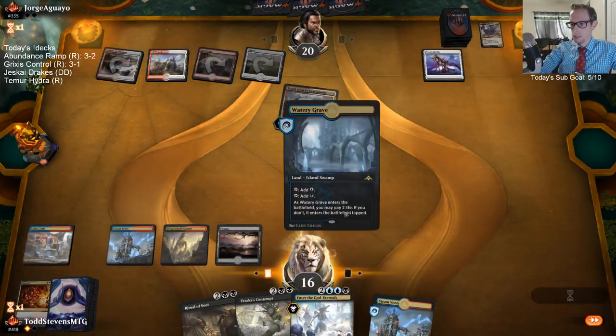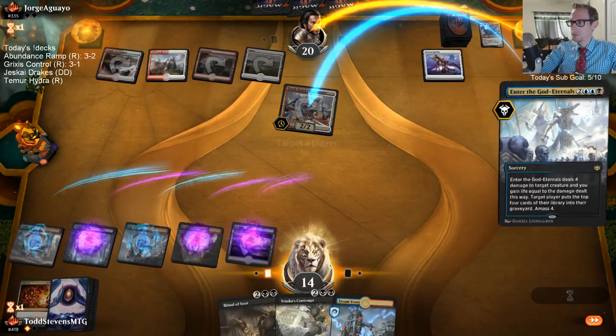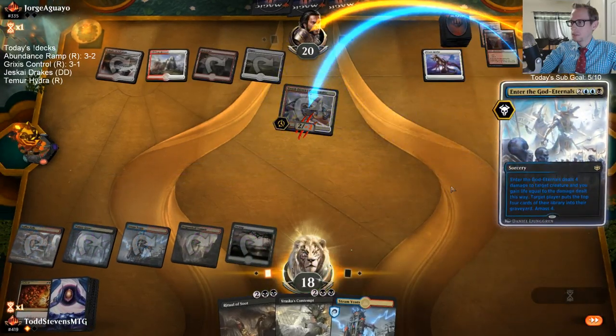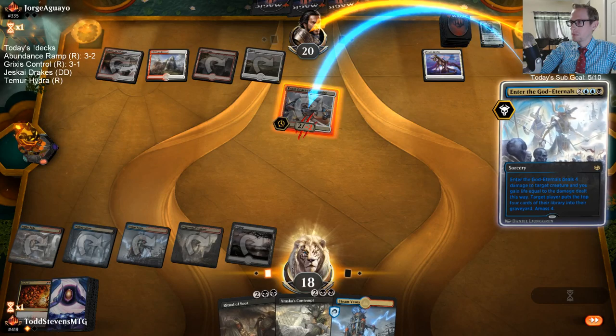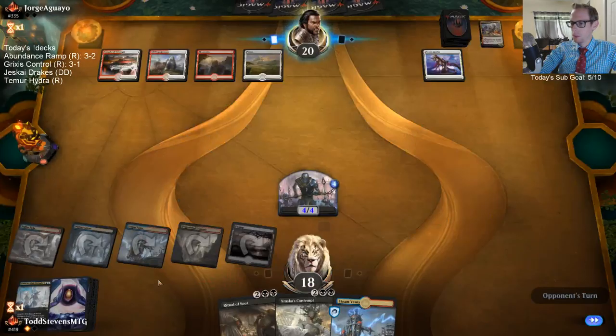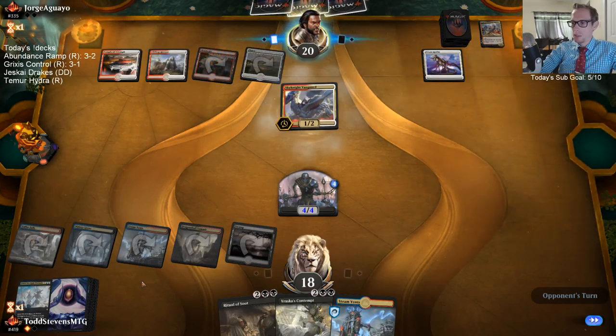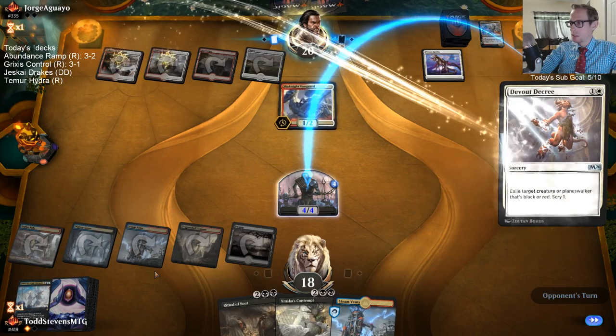Alright, they scry to the top, which means we should probably Enter the God Eternals. It's probably the Gideon on top. Probably going that way. Plus, if I target myself, obviously we get rid of the Kefnet. We don't want to do that, so definitely got to target them.